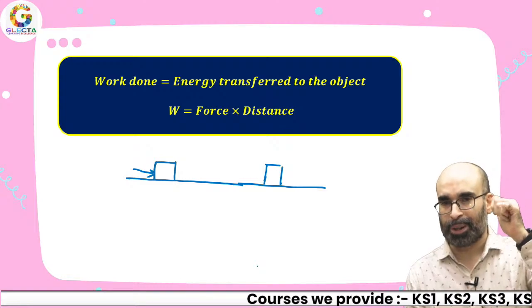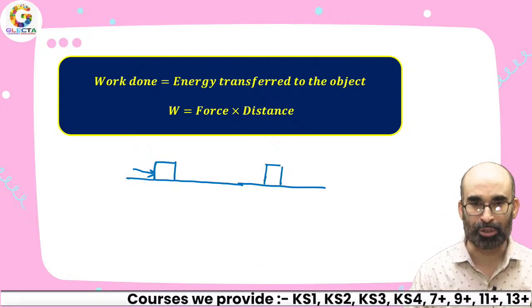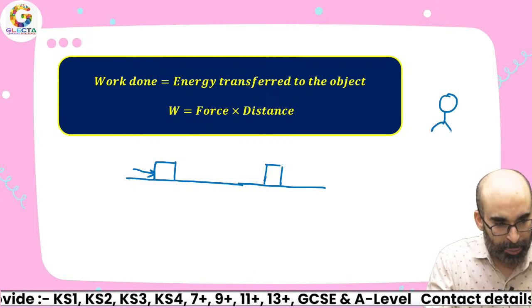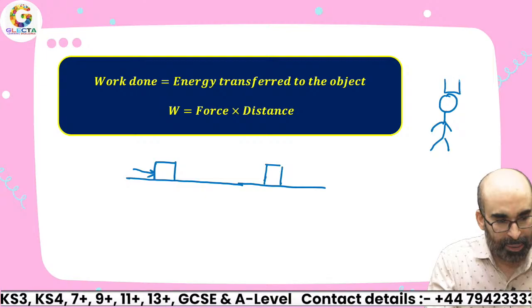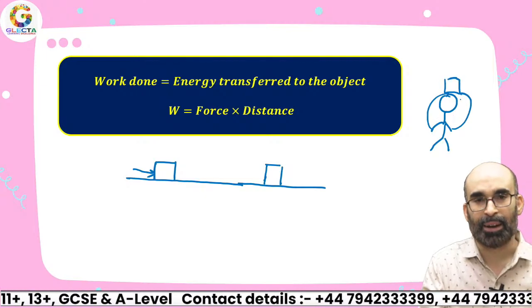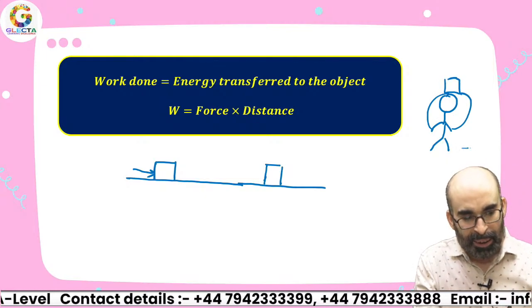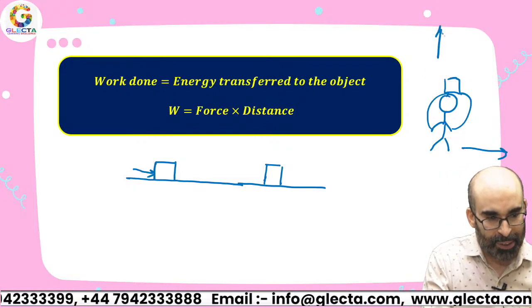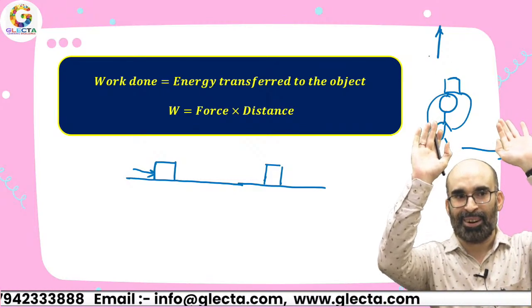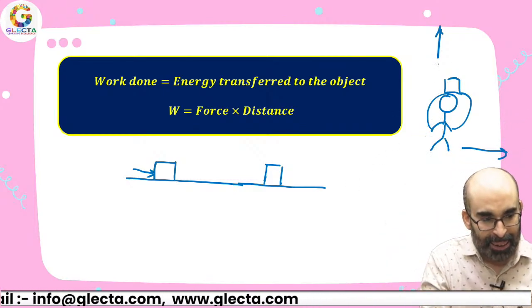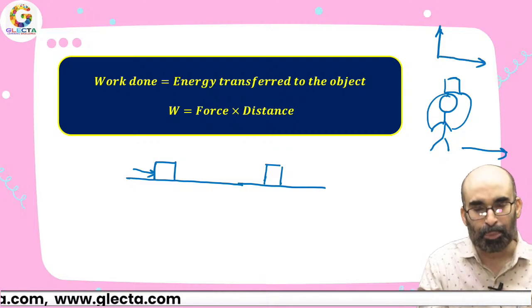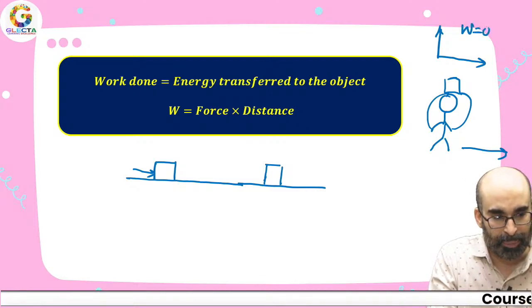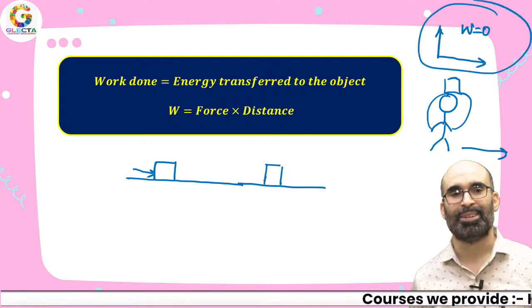I want you to notice one thing, very interesting thing. When a person is holding a box on his head, but he is walking horizontally, I want you to pay close attention to this. Force is acting upward, right? And distance moved is horizontal. In this case, there would be no work done. There would be no work done, right?